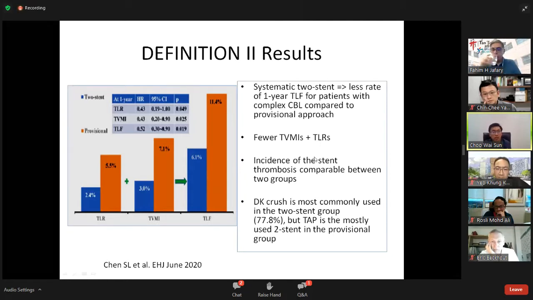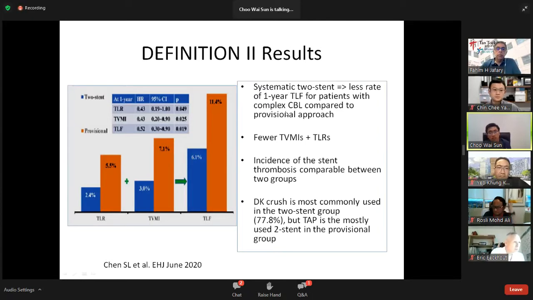And surprisingly or not surprisingly, the incidence of stent thrombosis is comparable within these two groups, whether you do a systematic 2-stent approach or 1-stent approach. But bear in mind the 2-stent approach mainly used here is TAP crush, most commonly used at 77.8%, whereas in the provisional stenting, the TAP approach has been mainly used.